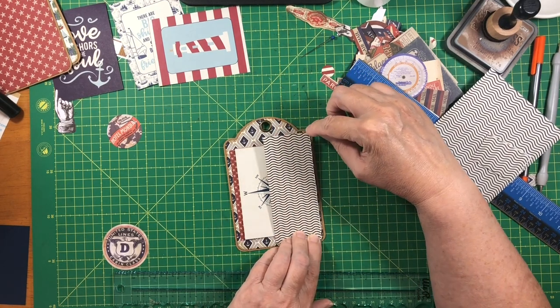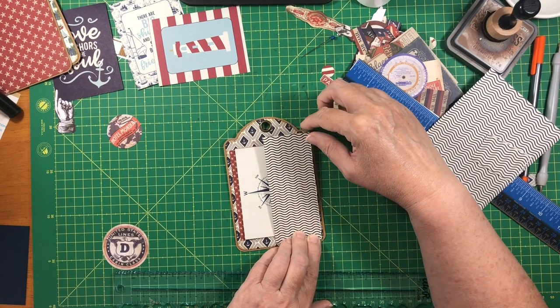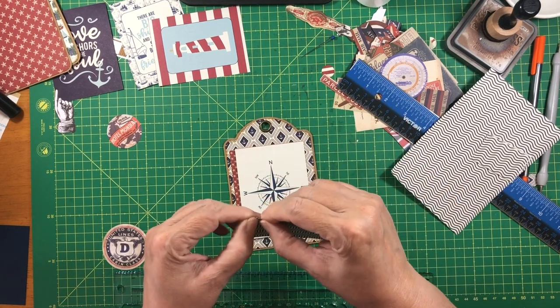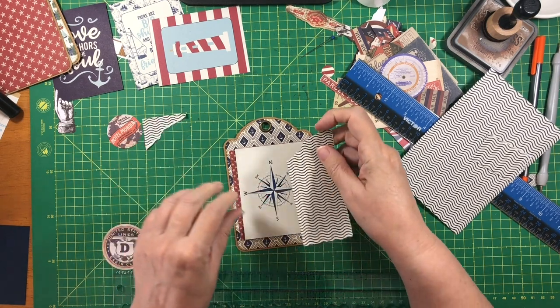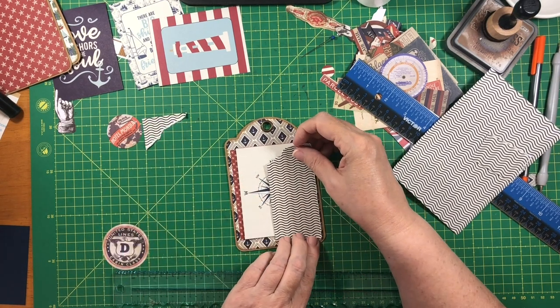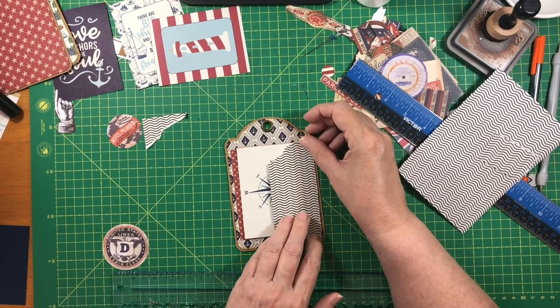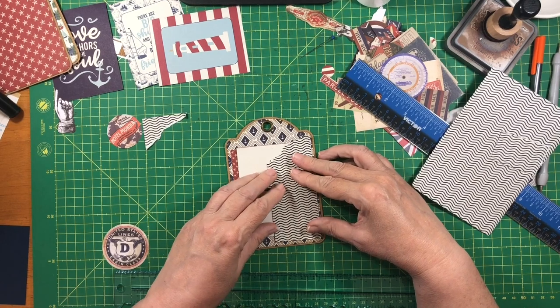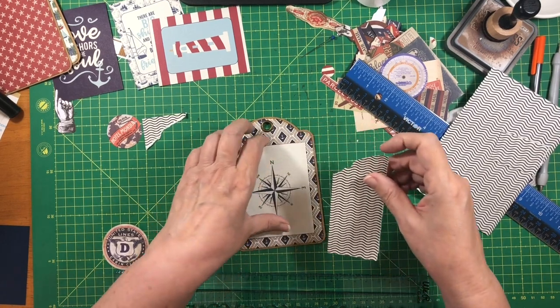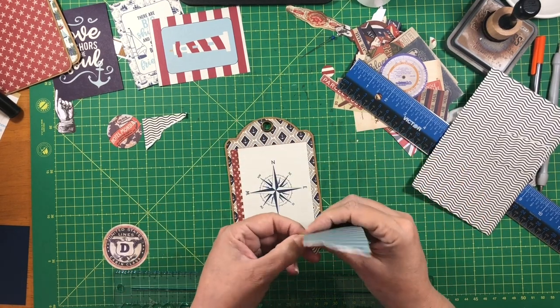And then I'm just going to tear it sort of there by hand. Just give kind of a rough edge there. And most of it's hidden, but you'll see this upper part. Okay, and I'm just going to tear a little bit here at the bottom.